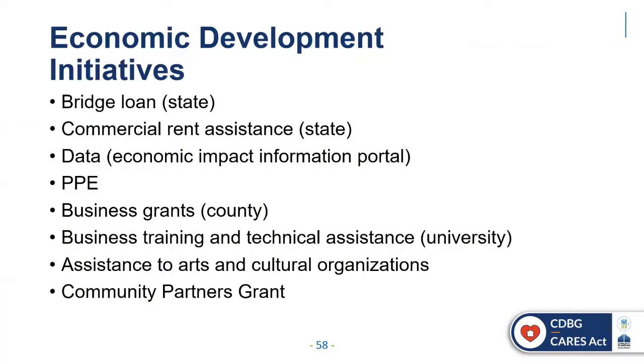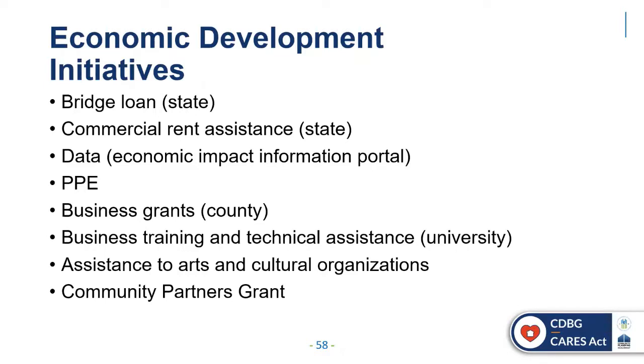In the program examples, there are a number of ways that communities across the country have dealt with this. The business grants might be the one that you all are most familiar with, that came to communities that were 500,000 or more, and came through the state for communities that were less than 500,000. But I know many communities and economic development organizations had to create these grant programs with the funding they had coming in quickly, and they had to suddenly become an SBDC, SBA advisor, all at once. So they had to reach out back to those partnerships that we talk about to implement these business grant programs to businesses that were in dire straits shortly after shutdowns from COVID.